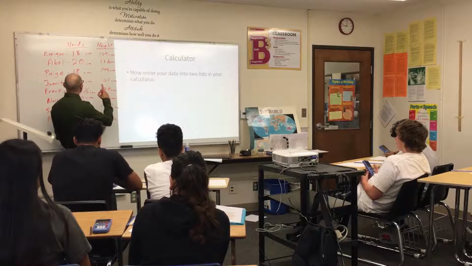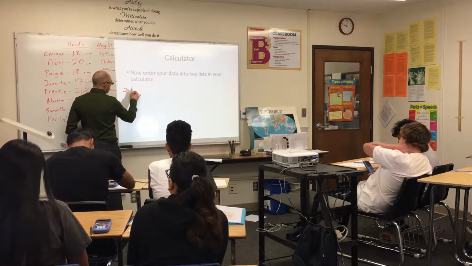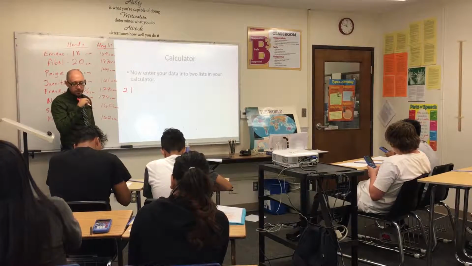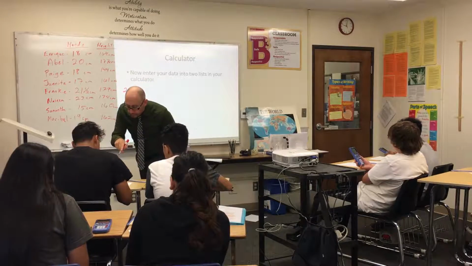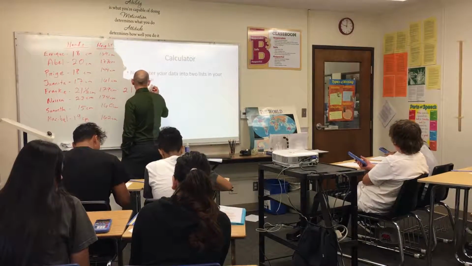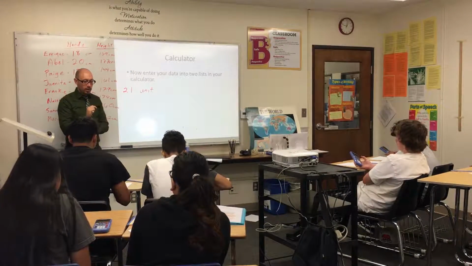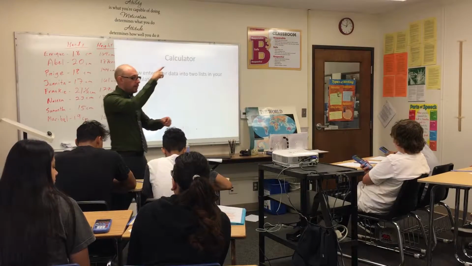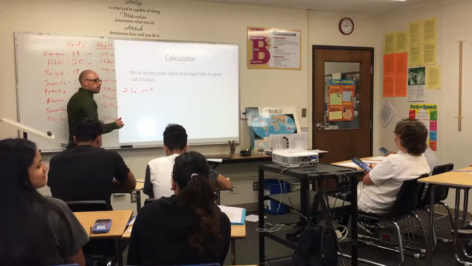So what we're going to do, 18, enter. Alright, 17 enter. Type 21. There's a white button, I believe. Yeah, a white button that says unit. Okay? There you go. Press the unit button. Type in 21, don't hit enter yet. Okay. 21. See, you get this crazy looking thing.